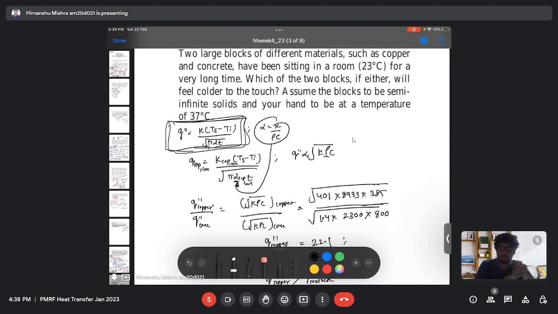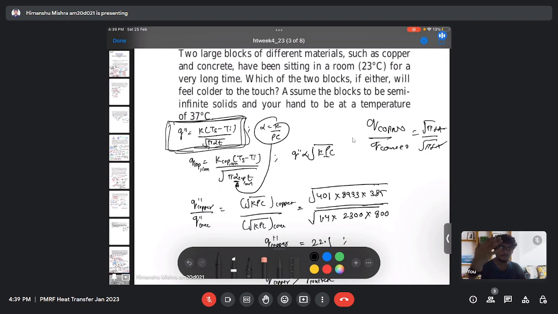Sir, what about the time t? Yeah. So when you inspect the two blocks, you touch both at the same time. So we are basically assuming the time for both blocks is the same. So we just cancel the time, because when you divide the copper and concrete heat transfer relations, the time will be the same. So it will be cancelled out. So it is pi, L for t, pi, L for t. So here time will be cancelled out because you touch both blocks at the same time.